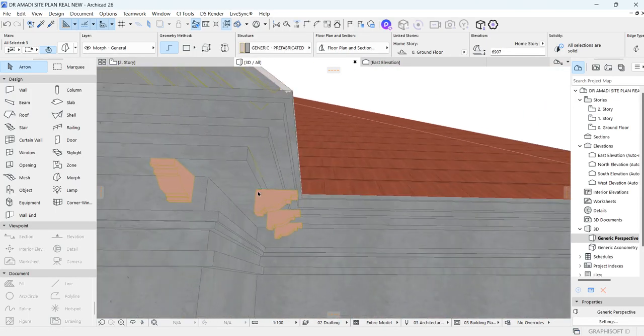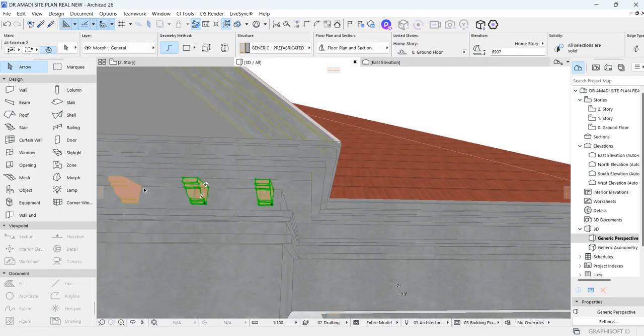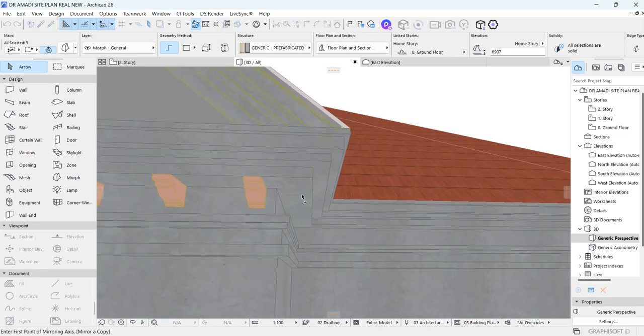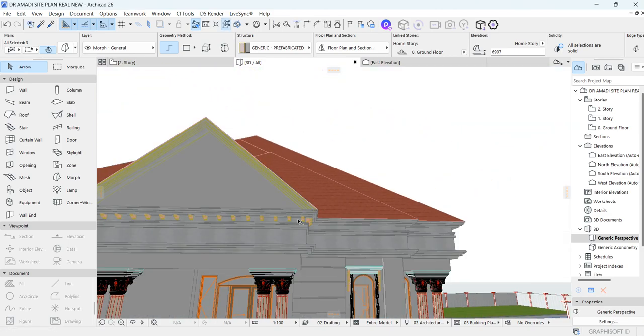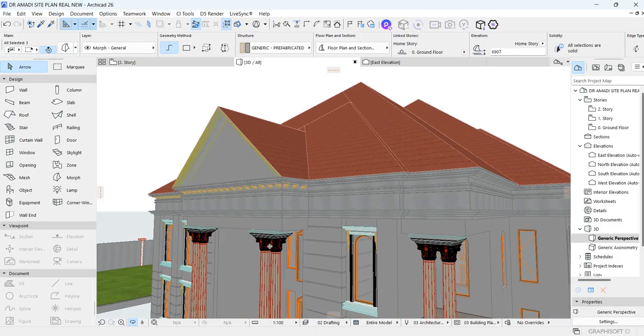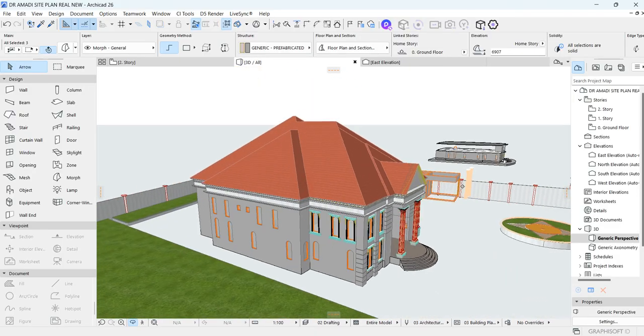I did not get it right, and that's why I entered that method. So let me just delete this. I know it's there that we enter, so I will pick it from this point and click it on this point, 45 degree. So I'll be able to do that, and that is how I will duplicate it around the building.